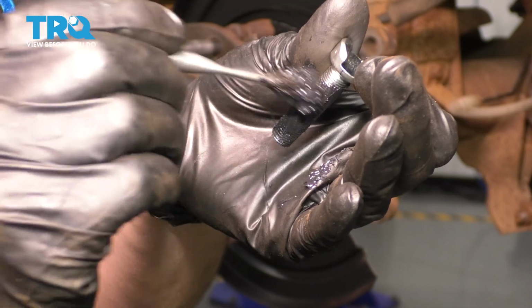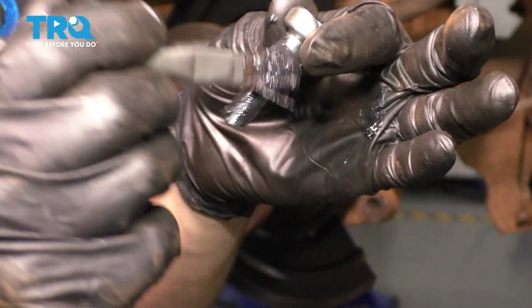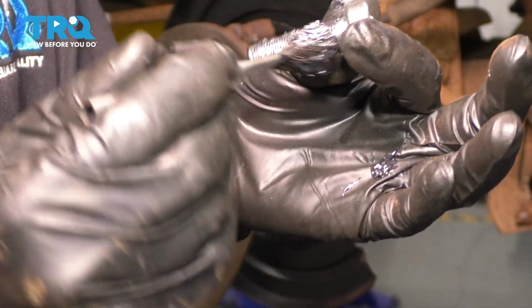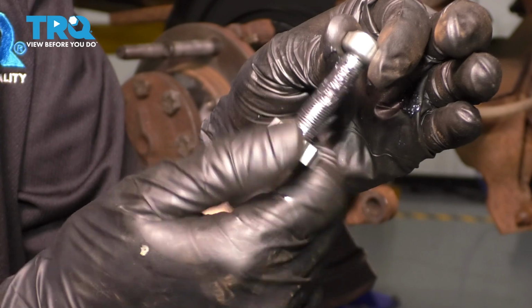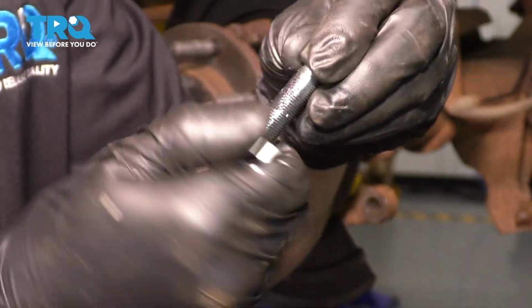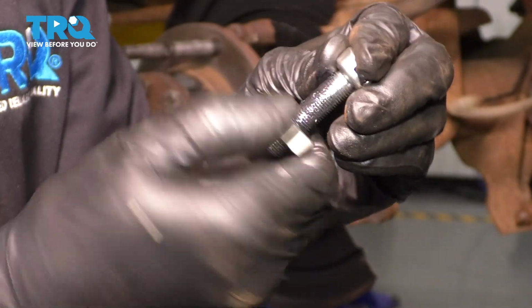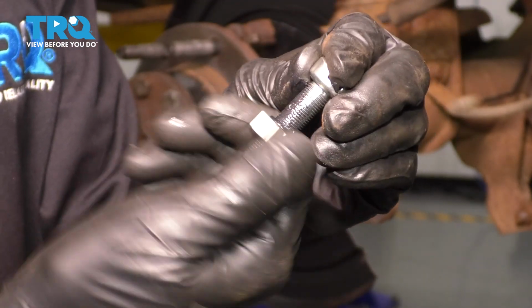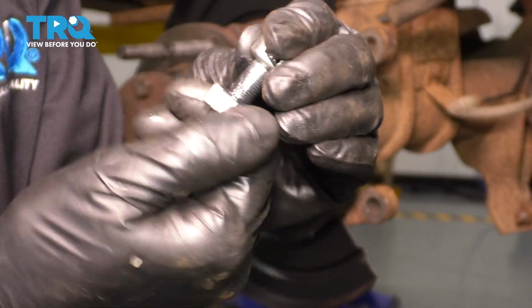Don't apply too much. I have a little bit too much here, but I'll go ahead and wipe it off in a little bit. What I want to do is basically just coat these threads. With the threads coated, I'm going to put on this little star adjuster and drive it all the way down. This will do two things. One, it'll wipe off the grease for me so I don't have to do it by hand. And two, it'll work the grease into the threads of the adjuster, or the little star wheel.